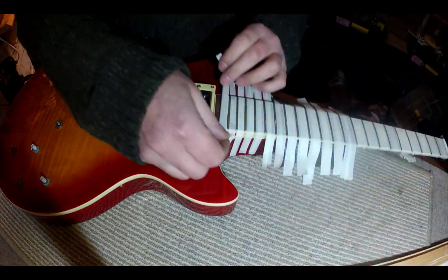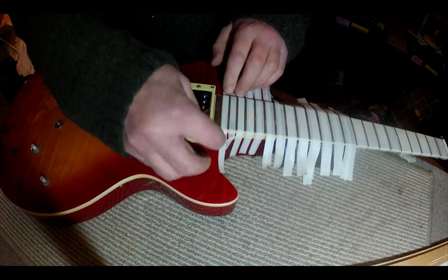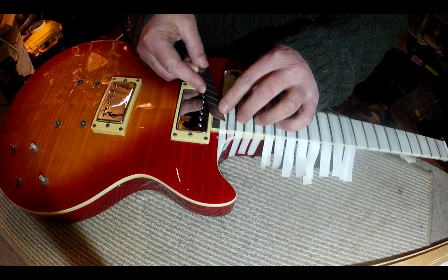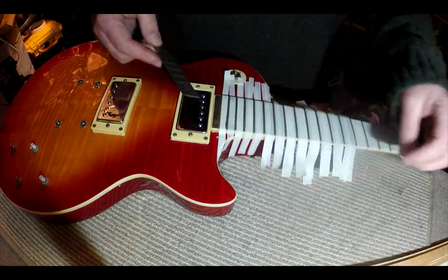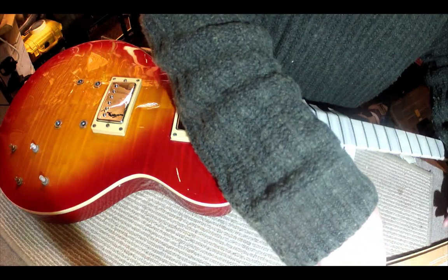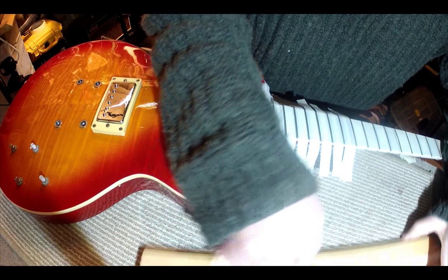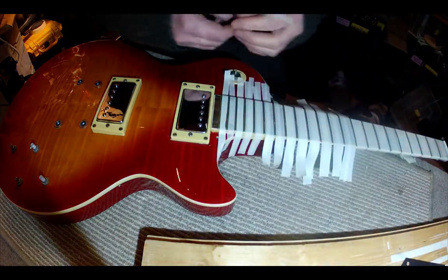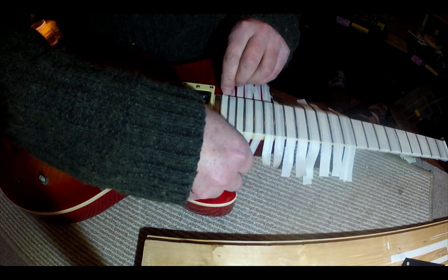Don't know if you can hear the bells of our village ringing out there. Oh, I'm not cutting these straight lines very well at all. The problem I've got here is that the masking tape strips I've cut are a little bit too thick to fit into this last fret. I'll just about get it there.